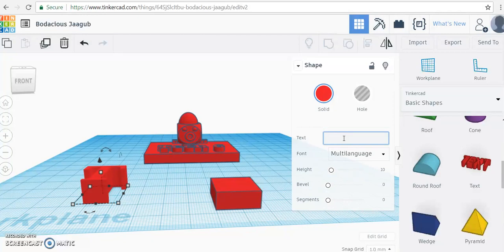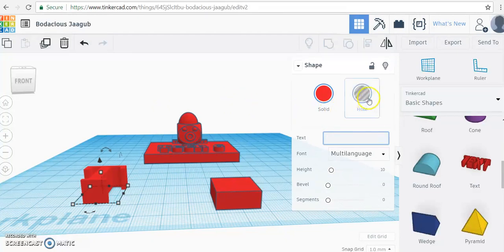Tinkercad will automatically save things for you, so you don't have to go up and hit File and Save or anything like that. As soon as you're done, you could just close Tinkercad to log out, and it would be fine. And then we will take a look at them on Monday when I'm back in class, and we'll see how your designs turned out. If you want to work on this over the weekend, you may, but it's not required. Do as much as you can today in class, and we can talk more on Monday, so that if people have any problems, they can get help with them.